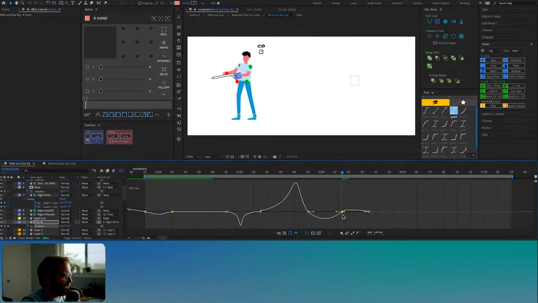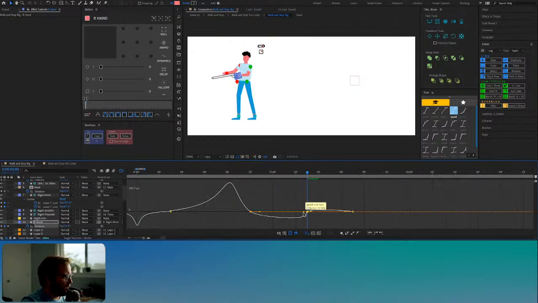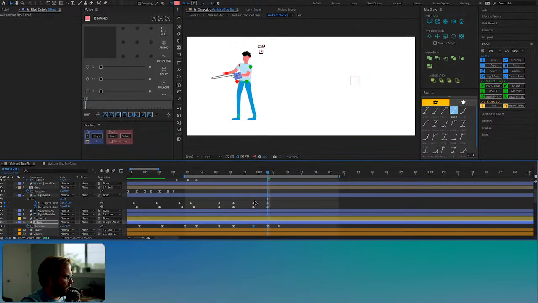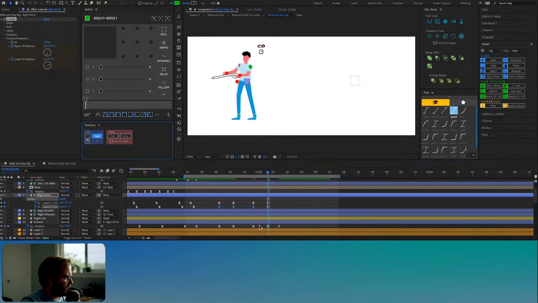And in the graph editor, we're going to keep this part steep like that, and then we're going to pull this, pull this. And it looks like maybe it might help if I grab the easing and just paste it.